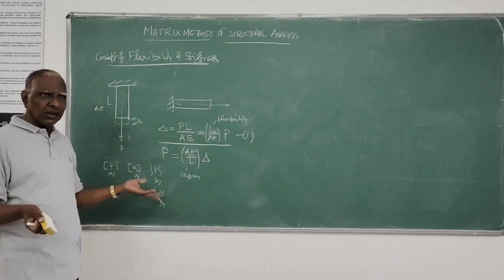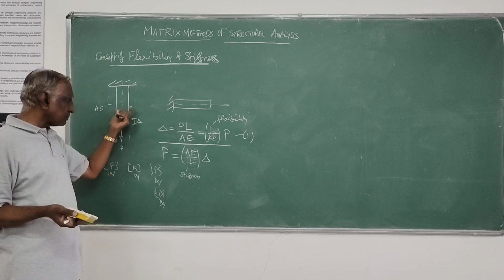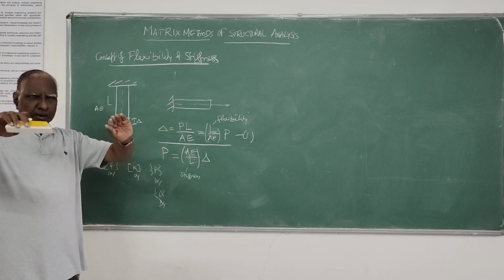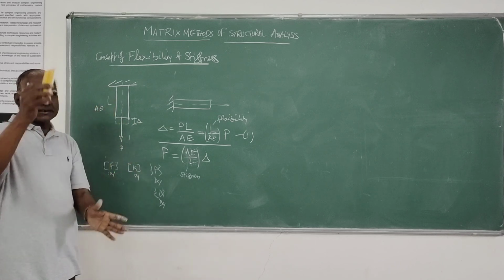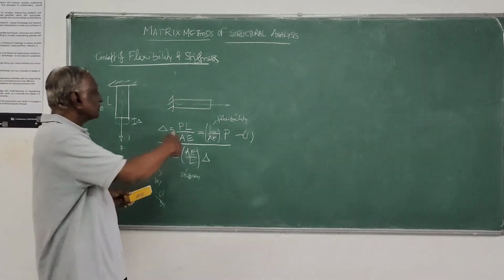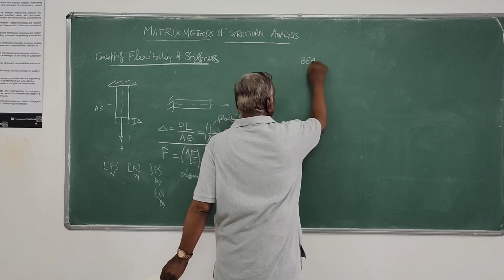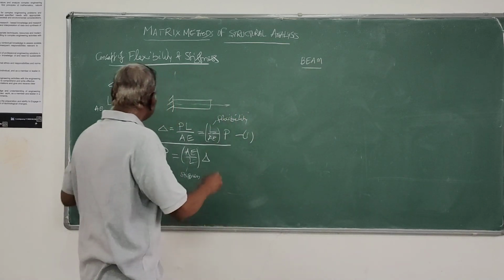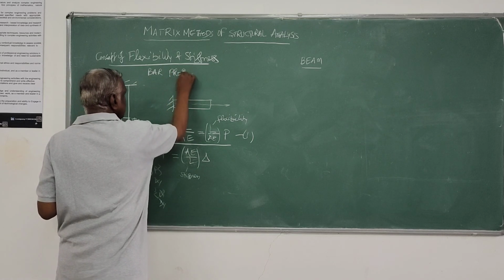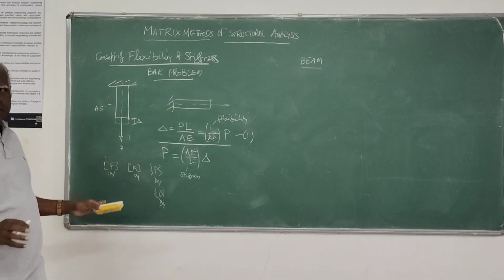If I ask you to prove, you can prove that flexibility is the inverse of stiffness either with respect to a bar problem or with respect to a beam problem, which undergoes only pure rotation, not shear, or shear and moment also you can take together. Next we will take another beam problem. You consider a beam problem. So I have considered here a bar problem and defined what is flexibility and what is stiffness. So it is only a single quantity.